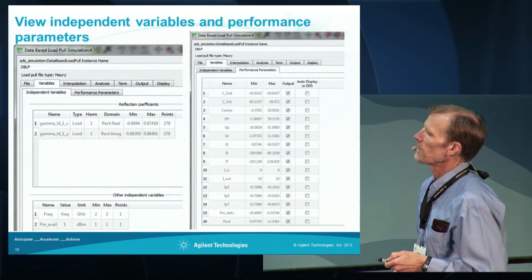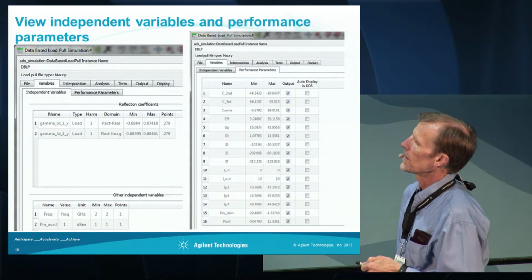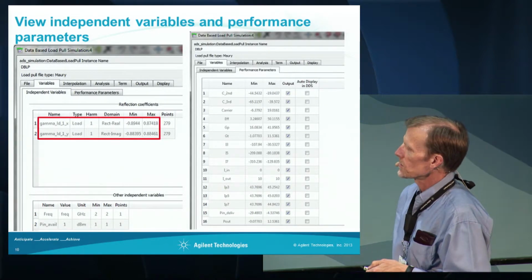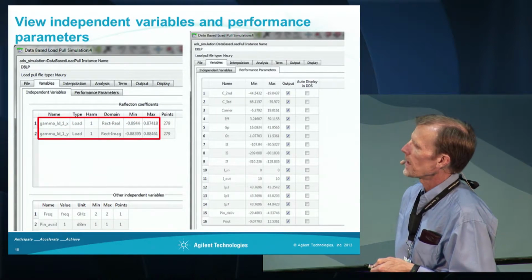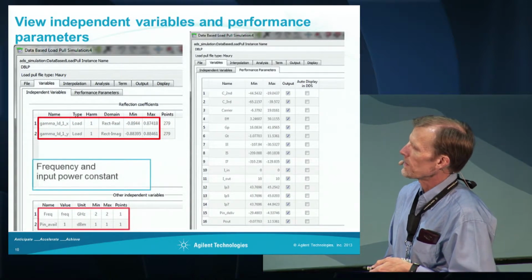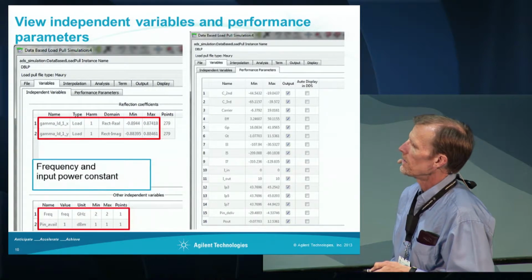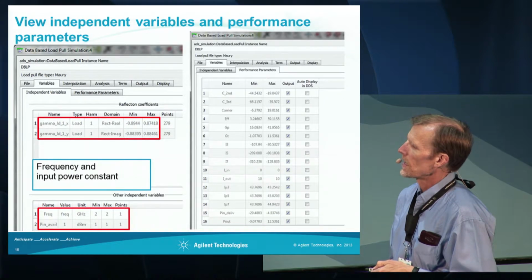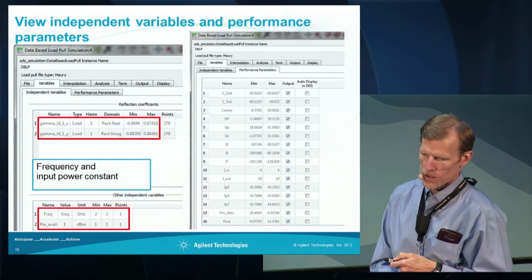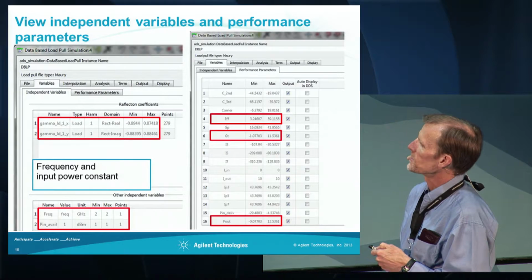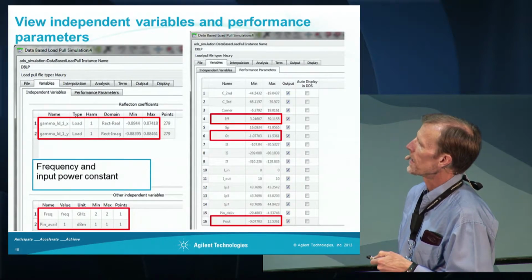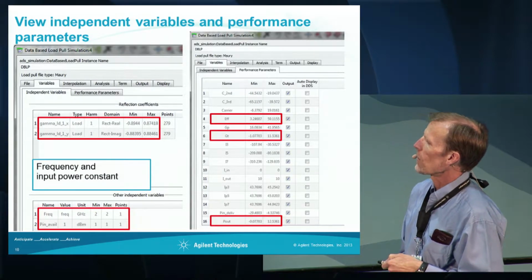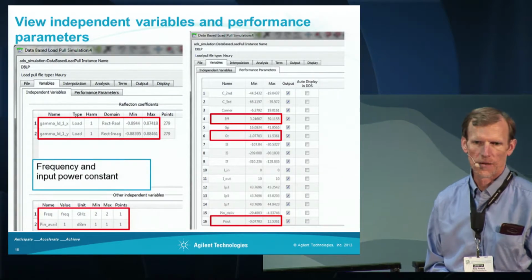This is what's in the file, in the load pull file. We can see what the reflection coefficient ranges are, and we can see what the swept frequency and input power values are. And in this case, this is a very simple example where we just have a single frequency and a single input power. And then we can look at different performances from the load pull data, and these include the efficiency, the transducer power gain, and the power delivered, although you can certainly look at other data.